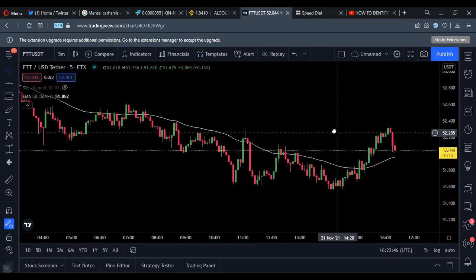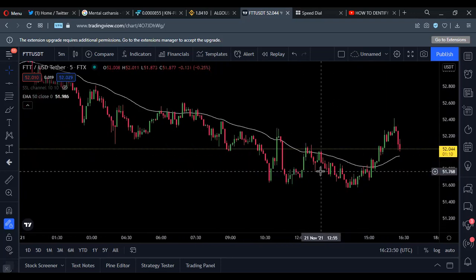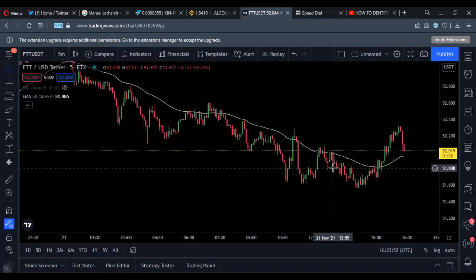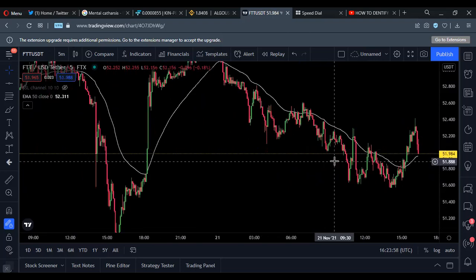Okay, I think I've seen one. This is more like it, a bearish engulfing. So we spot a bearish engulfing, and then once you spot it, that's where you enter the trade. Remember, this is a day trading strategy.